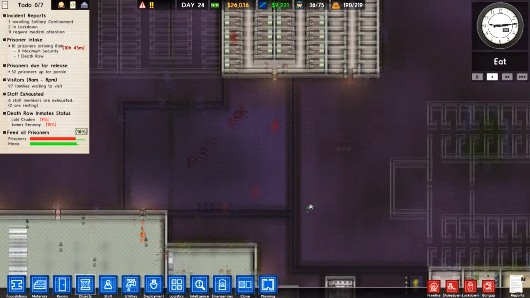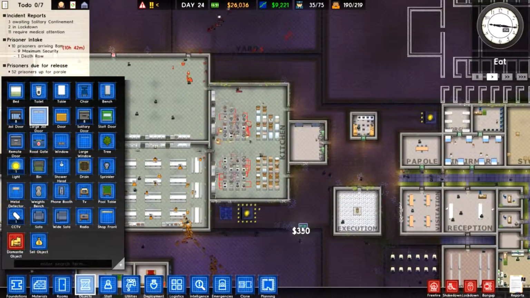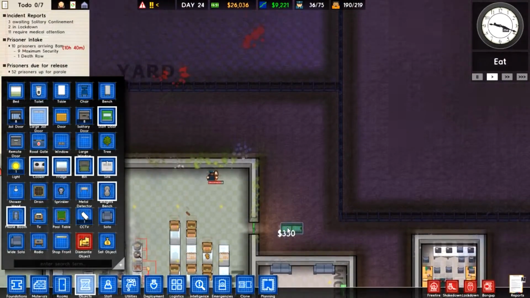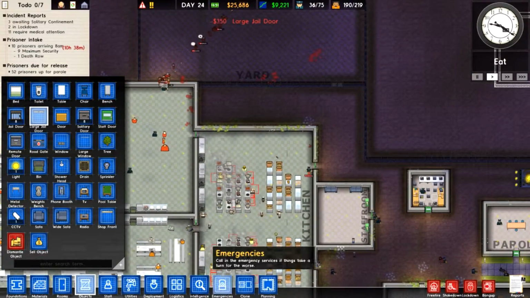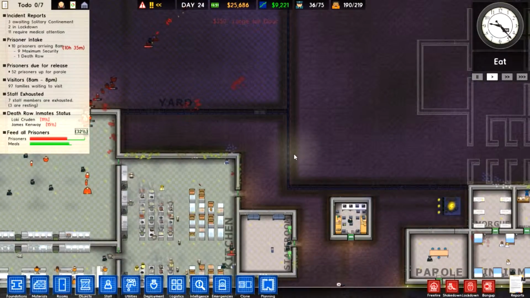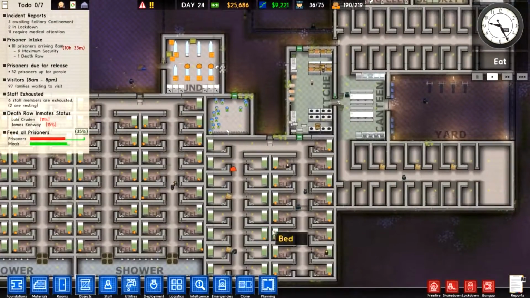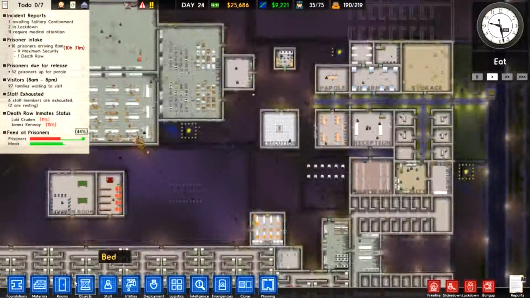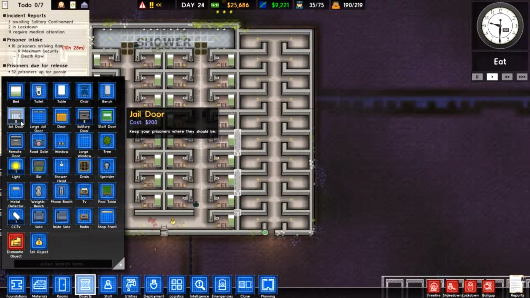I didn't know. Okay, we need another large jail door, and we'll just put it exactly where this one is, which is right here. We'll just slide on up. Put it right there, so they can stop carrying people through the kitchen. And we'll just leave the rest of the fence up, because I think that's perfectly fine. And all that's dismantled.